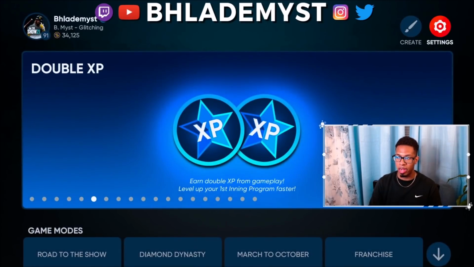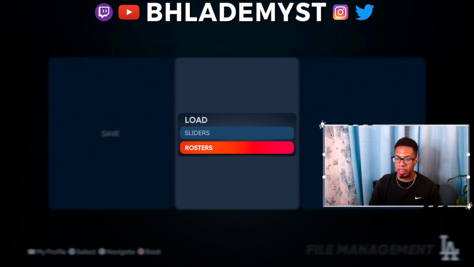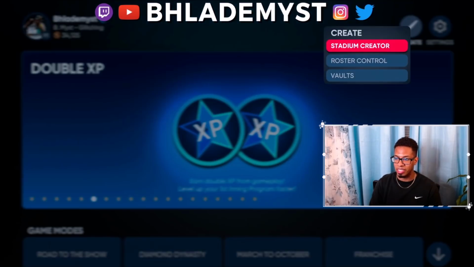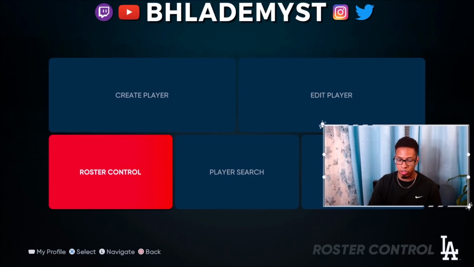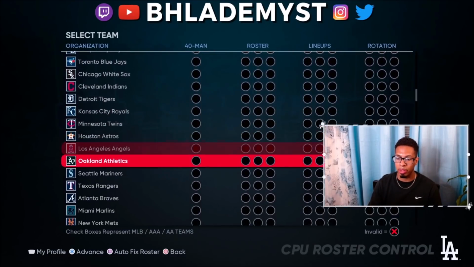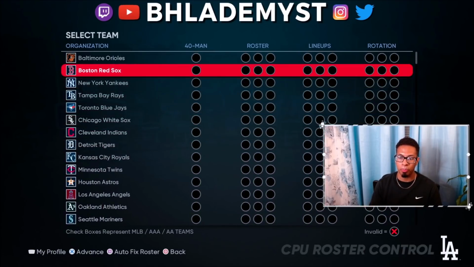You want to go ahead and test it out. Go to file management, you go to load, and then rosters, and it's not going to be there because it doesn't get saved to the rosters unless you save the rosters. So instead, what we're going to do is we're going to go to roster control. Keep in mind that player is already there. You can go to any team, but it is highly recommended that you go to an American League team. That way the batter, or I should say the pitcher, never pitches.